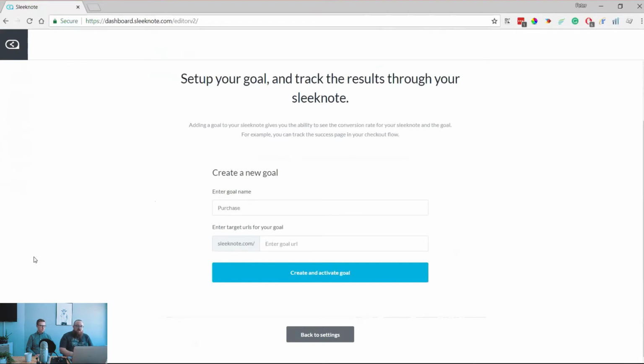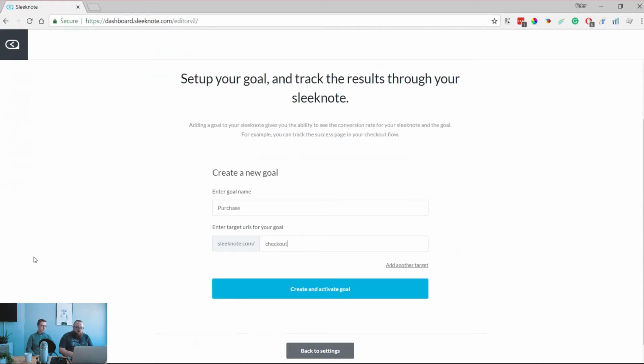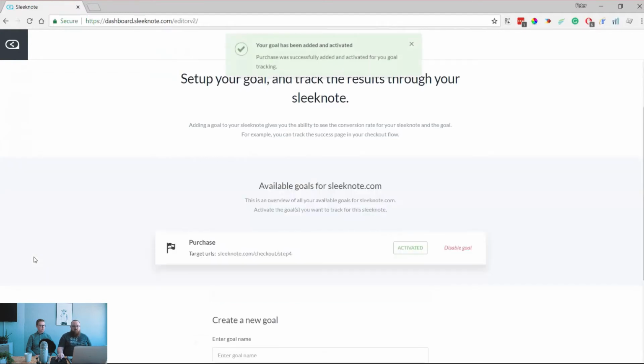And I have, you could say, step 4, that's your receipt. Yeah, my receipt stage. It could just be called checkout/ and then as you say, step 4. So if someone ends up on that page, I know that they've made a purchase. I would then create this goal.